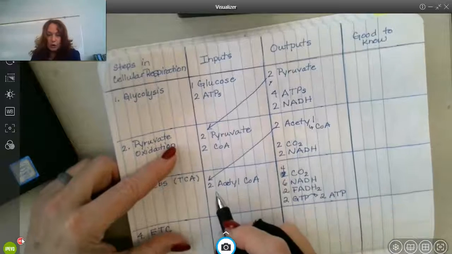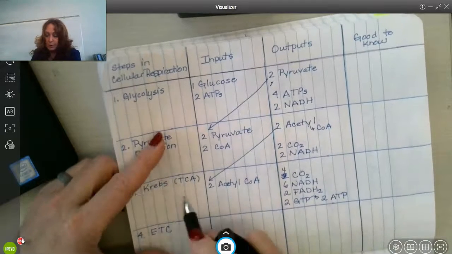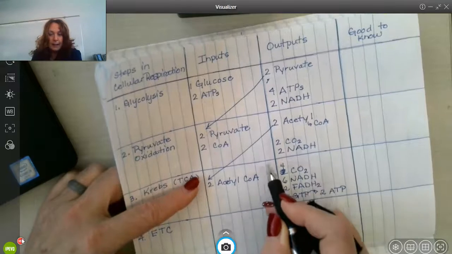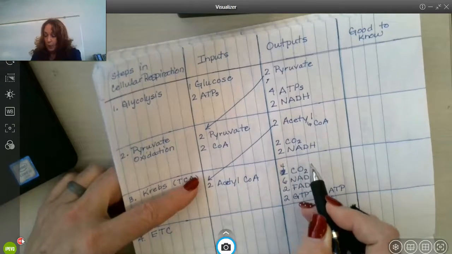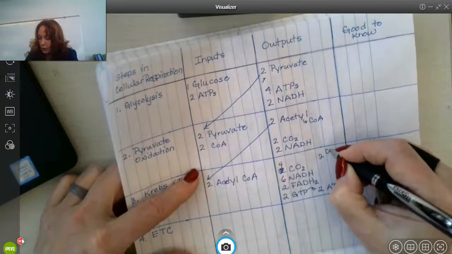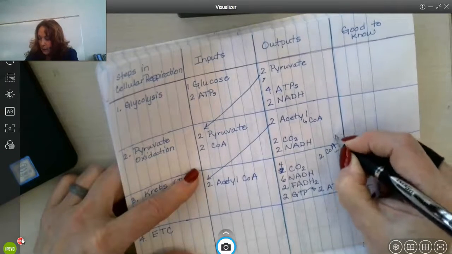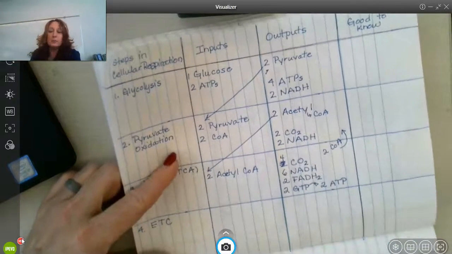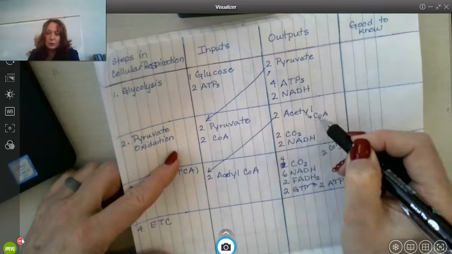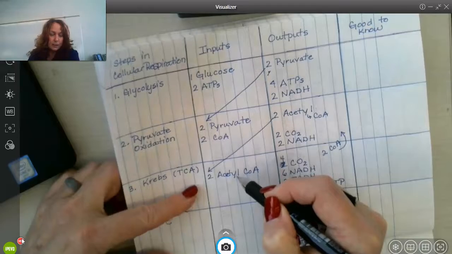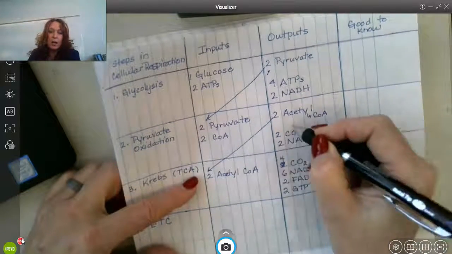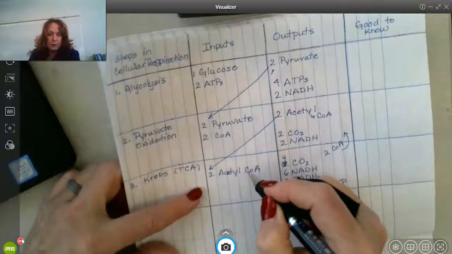So Krebs is just a 2-carbon garbage disposal. You plopped in 2 carbon. The acetyl-CoA gets broken off, so we'll have, and I'm going to put it right here, 2 CoA, because they're able to go back up here and be used again in pyruvate oxidation. So you use them as the way to get into Krebs. You release them so they're not used up. They're recycled through these two processes.